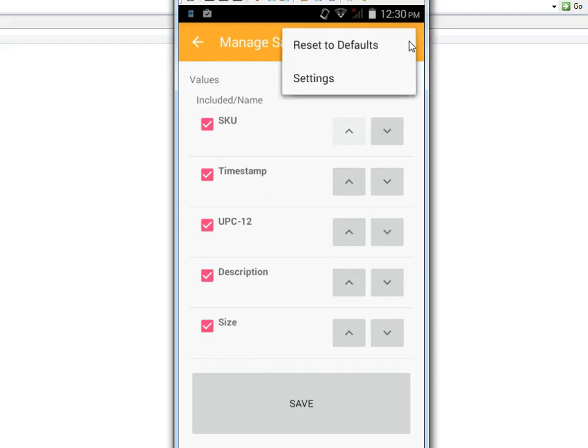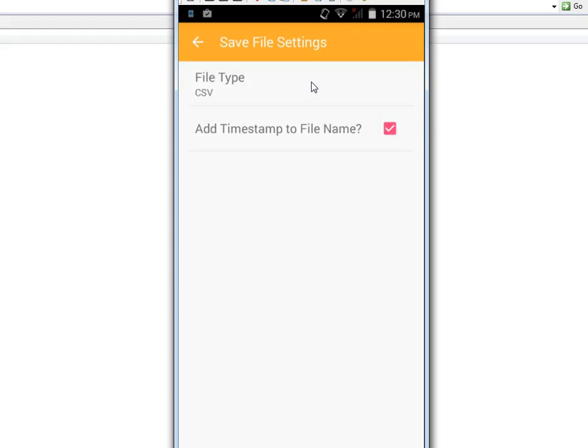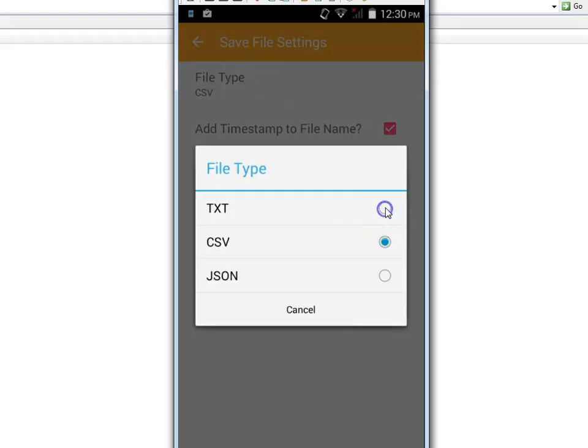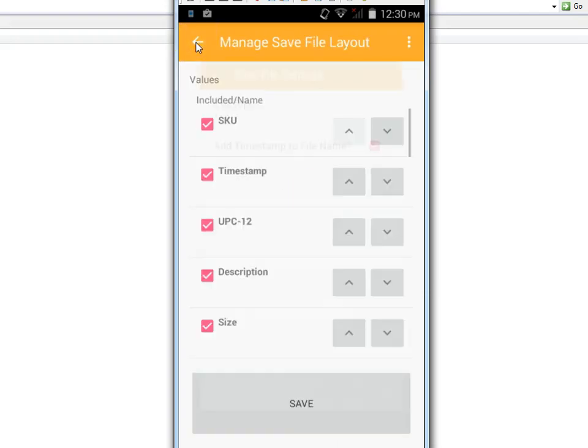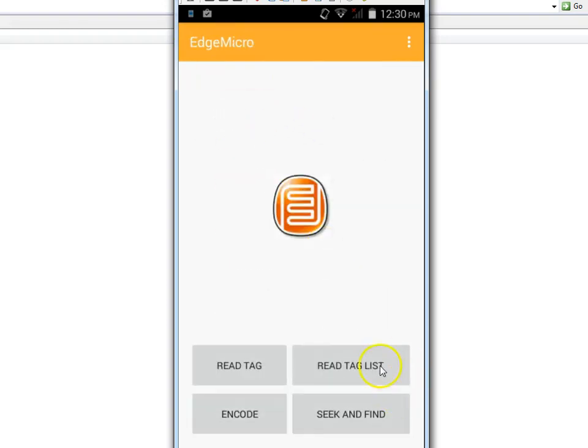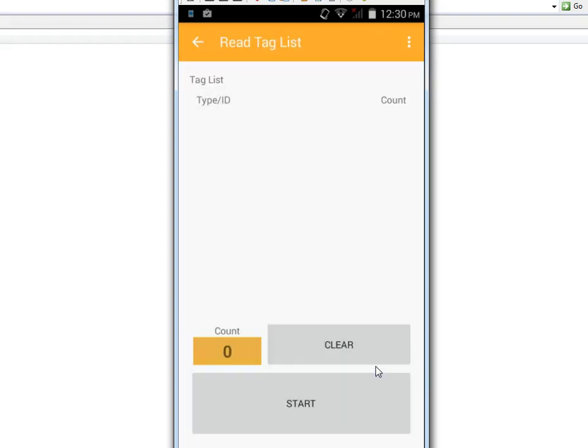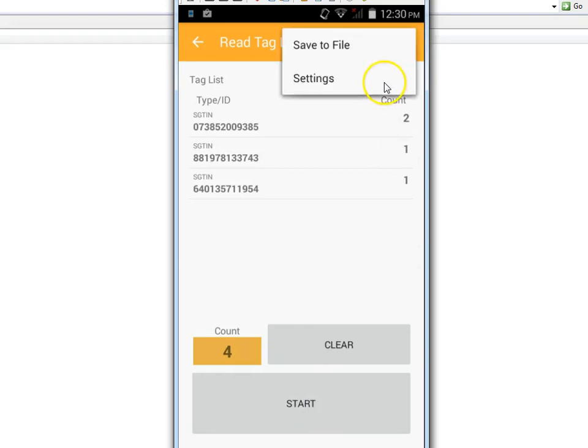Another thing that I could select from the settings tab inside here is the file type itself. So I chose CSV that time. Let's just do the same thing. I'll do it as text. So it'll create a text file. I'll go back and just save all this. And I'll do another read. So I'm going to end up just having 3 files, just different types. So there's the same data. Hit stop. Let me save this one, just so you can see the different file types.